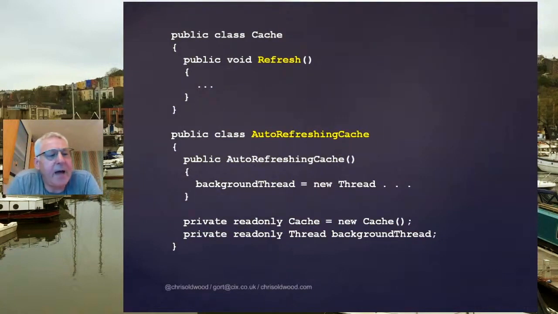Or an alternative might be: do I really want this background behavior in my class? Maybe there's a different approach. Maybe the cache should be much simpler. Maybe I should be able to refresh it manually. I should have control over that, in which case I can test that directly. And then the refreshing behavior is captured in a different class with a different responsibility. And maybe that's tested in a slightly different way. So now we can just test the refreshing behavior without having to muddle that up with the side effects of the cache. So maybe we design it differently. That's a different decision. Maybe we find another way to implement it.